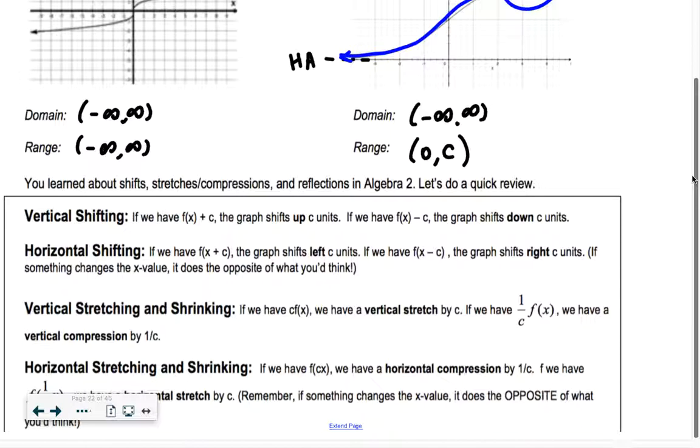All right, so if you remember when you talked about vertical shifting, basically it's when you tack on a +5 or a -2 at the very end of the graph. So you could have something that looks like x squared minus 5, it would go down 5, right?